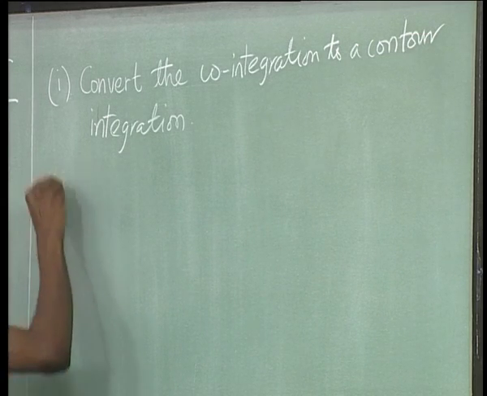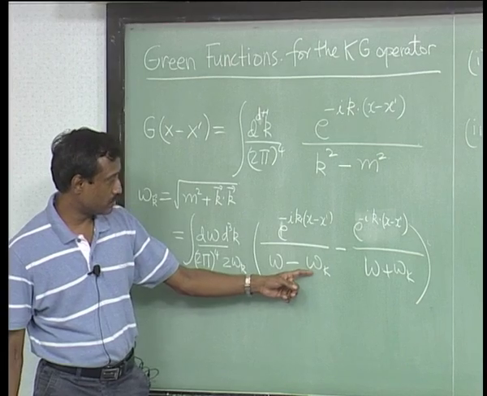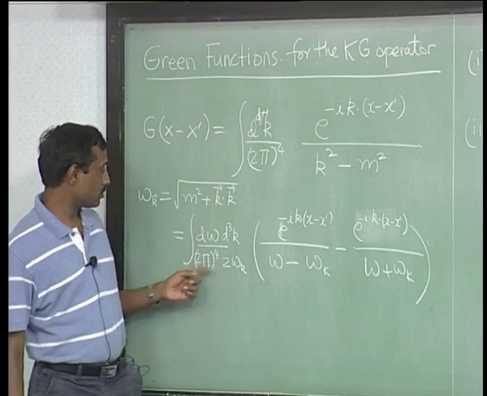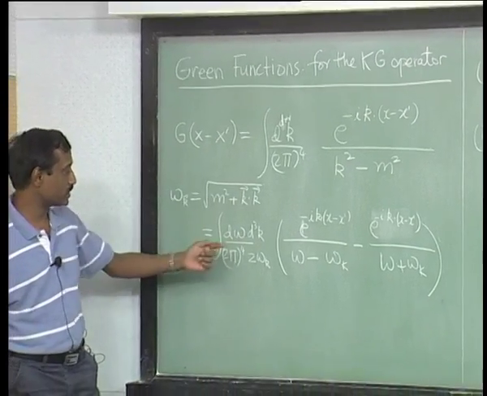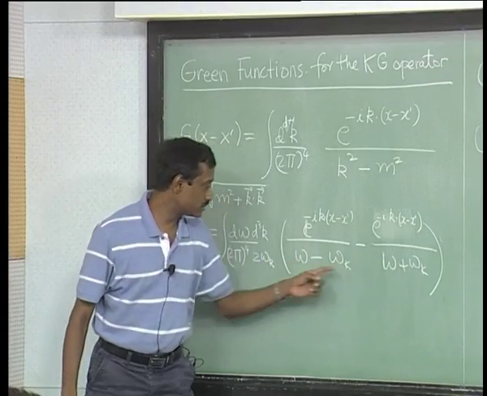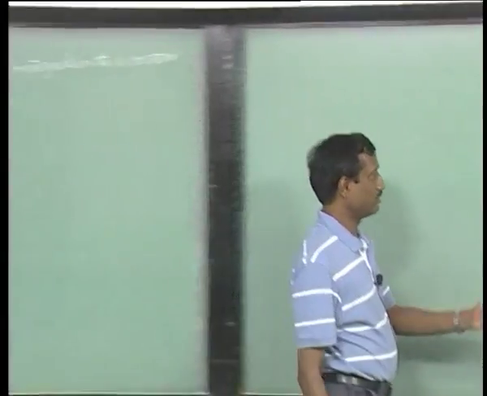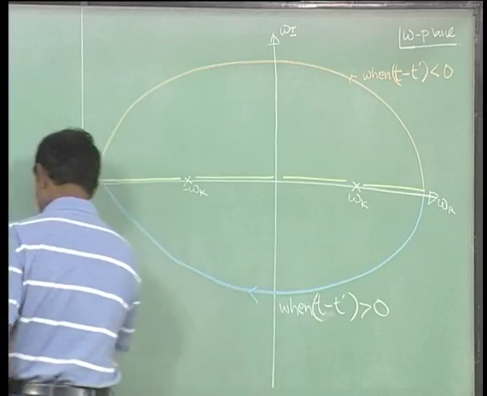The next bit is to actually handle the poles. What we see here is that there are 2 poles at plus omega k and minus omega k. So, we need to take care, and the omega contour goes from minus infinity to plus infinity along the real axis. So, these are real numbers. It is going to hit both of them, and I indicate that by a gap out here which we need to handle at some point in time.